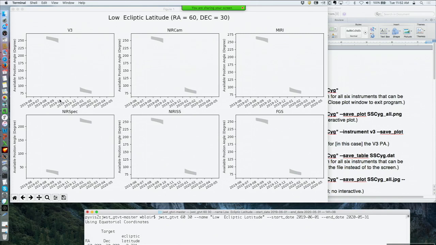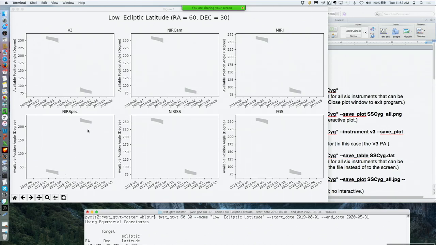So for instance, if I was looking at a NIRSpec target, clearly I'm going to have a pre-image taken in one of these windows, and I'm going to have 6 months to get around to getting my MSA file back in, because you're probably not going to be able to turn it around fast enough to get it back into that same window.